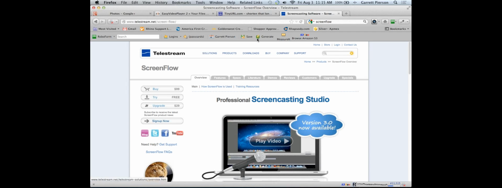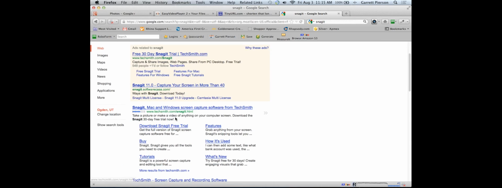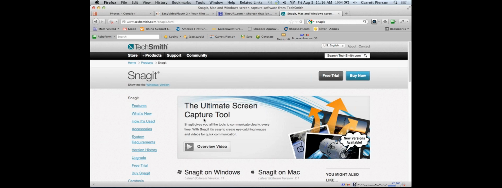There's also Snagit. Snagit is a screen capture tool you can use on Mac and Windows. You can capture pictures with it and video, although you can only do video for about 5 minutes, and that's the max. Then you can upload it to a lot of things. Another one is Jing, but I have heard that they're shutting that down. They're not supporting it much anymore, but Snagit is the one they're pushing now.